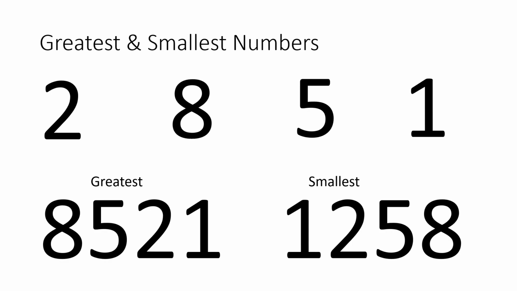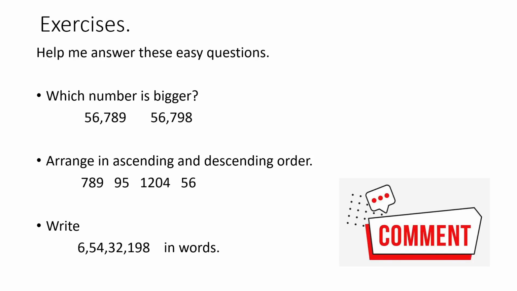Okay, so it is very important, if we are not in practice, that we can miss sometimes and make the wrong greatest and wrong smallest numbers. So we must practice this thing, and for that we have some exercise. So please do this exercise and help me answer these easy questions.